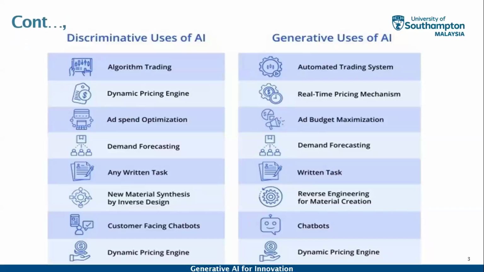Okay. So now, how exactly? If you see, I can differentiate this with respect to two. One can be called discriminative uses of AI, and the other we can call generative uses of AI. Many of you might be from computer science. You might have heard this, right? Discriminative uses of AI is like algorithmic trading based on a predefined algorithm, or an algorithm you can build, or with existing models you can do, and based on that you can work.